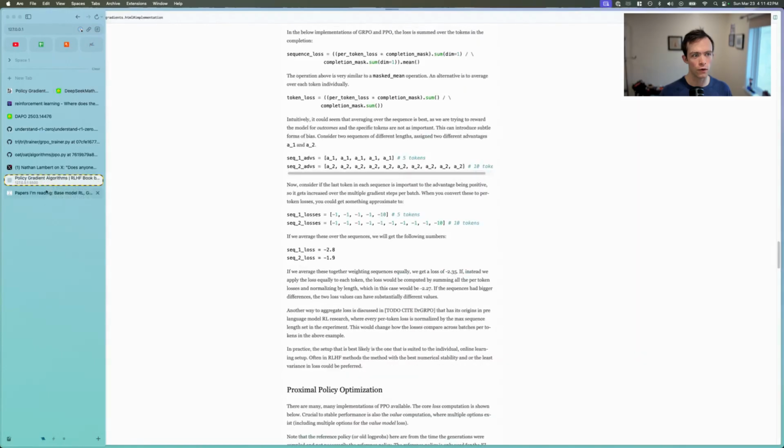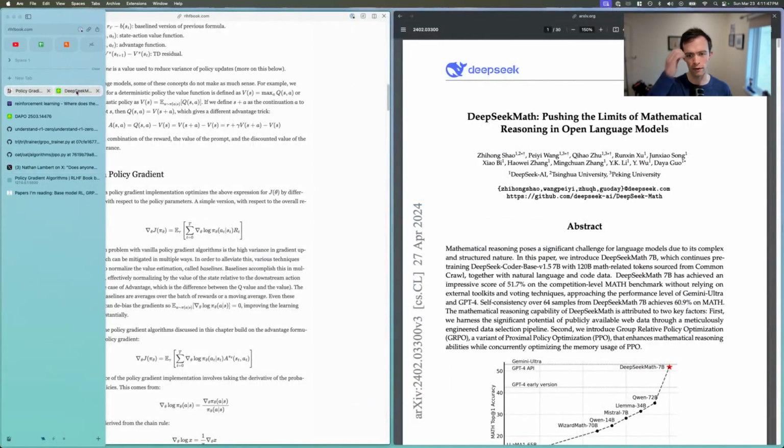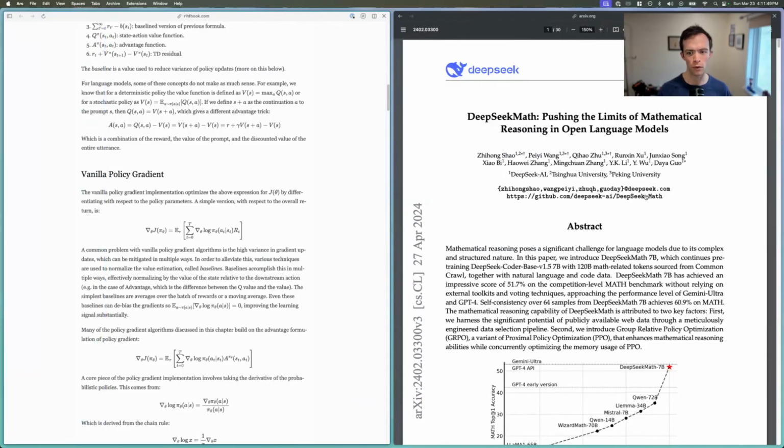So I'm going to go through a whole bunch of things. I have a blog draft, a thread on Twitter, and these papers to start with, to talk about the story of GRPO, how it relates to PPO, and why people are so in the weeds on implementation details right now. The links to all these things that I'm showing are down in the description, so you can look at those if you want to.